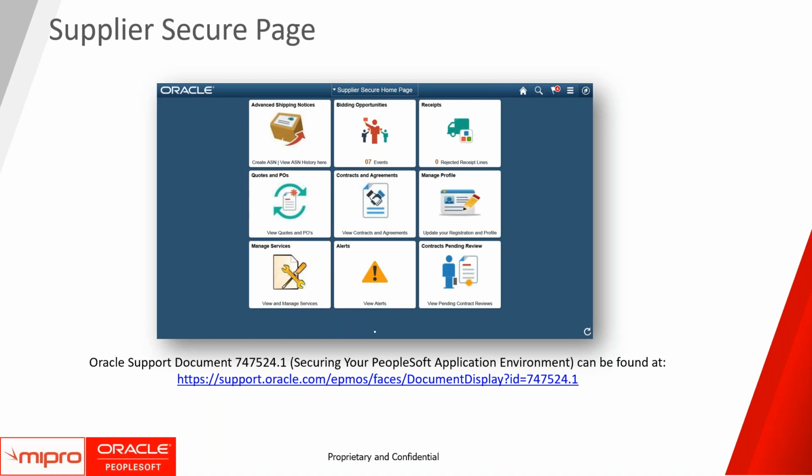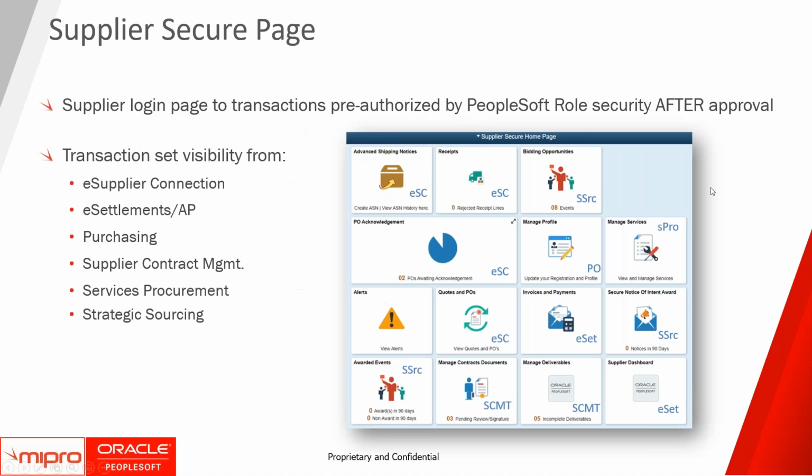And as part of this process, as part of these home pages, of course, using the fluid interface, what we see illustrated here is that a supplier doesn't have to understand all of the applications within PeopleSoft. They don't really care what the applications are. They're simply performing different functions. So as we see represented here, there are a series of applications that we can open up to our suppliers. As a supplier, I just see a page with tiles associated. And so what is it that I want to do?